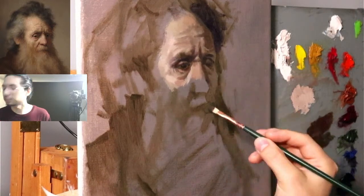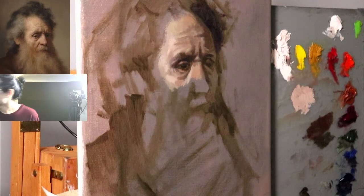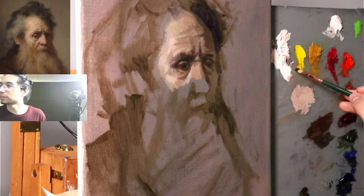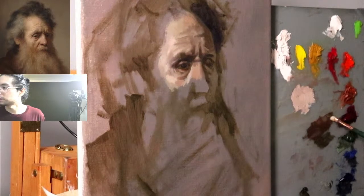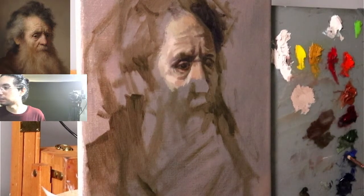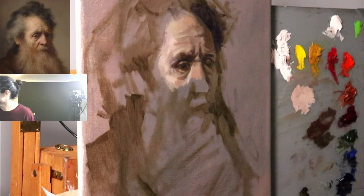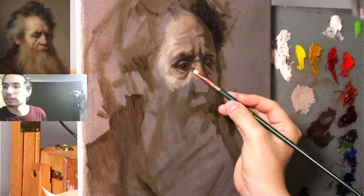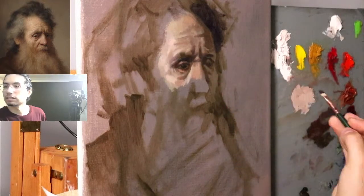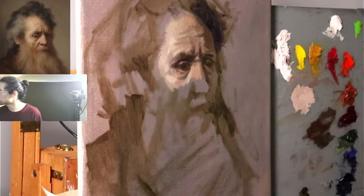Now we're getting into structure and color. And the most important structural things to mention in the beginning is the basics. Having a strong foundation in things like cast drawing, self-portraits, still lives from life, things like that are very useful for this kind of work.